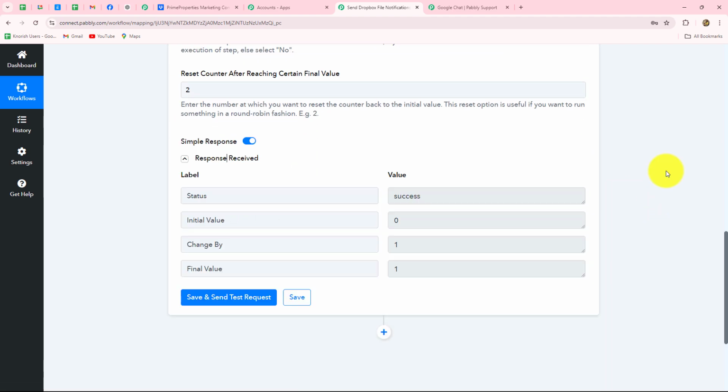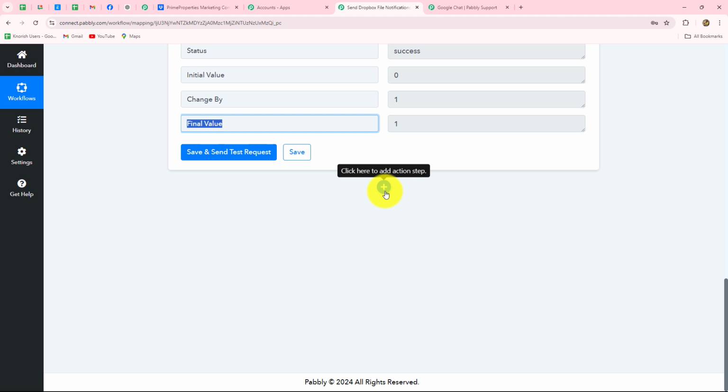As we have successfully set up the counter function in the workflow, our objective is to send a notification to our team members on Google Chat Space. But before moving forward, because I want to apply the condition that only when the 3 videos are uploaded in my Dropbox folder, the notification should be sent to the team members, not before that, I will have to use a filter over here that when the final value of my counter function will be equal to a certain value, then only the message should be sent further, otherwise not.